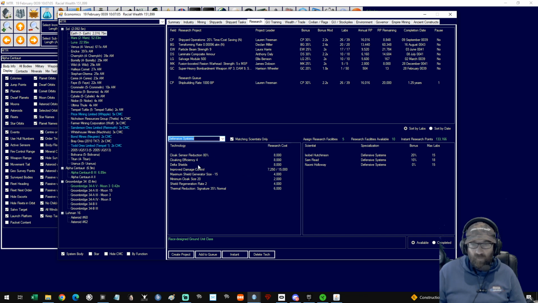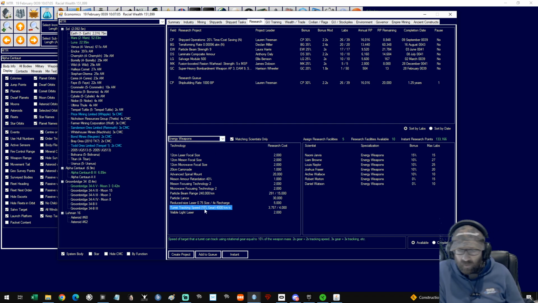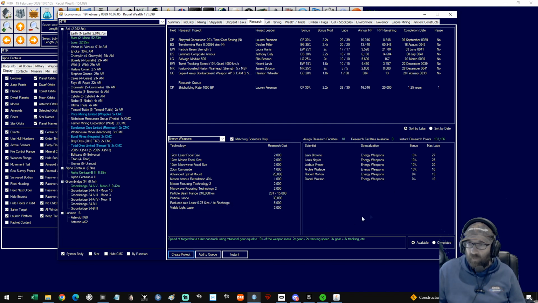Defense systems. Are we going to go down the cloak route or cloak sensor reduction 80%? Maximum cloak size? No, probably not. Improved damage control has already had some work done on it. Energy weapons, we're already doing some energy weapons. We stopped the particle beam range because we didn't need it anymore. The lance is definitely good because of the way it improves the power, the damage, but again, are we really going to be using this in a ship-to-ship thing? Maybe not. This turret tracking thing I thought would be useful for our point defense, and it might well be something we do need to get onto. It's only 4,000 tech, so I think that's probably something. We'll create that project, and that's used up all of our stuff.